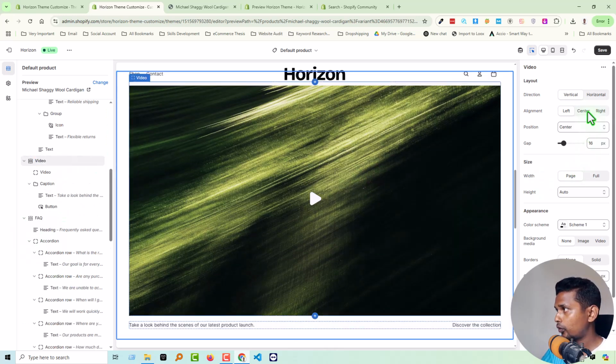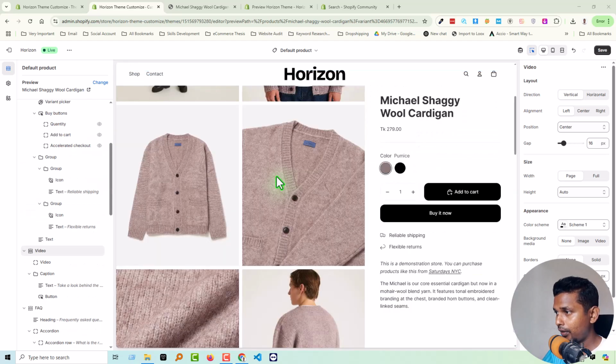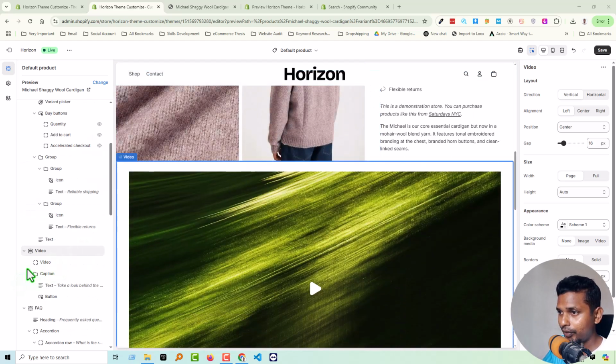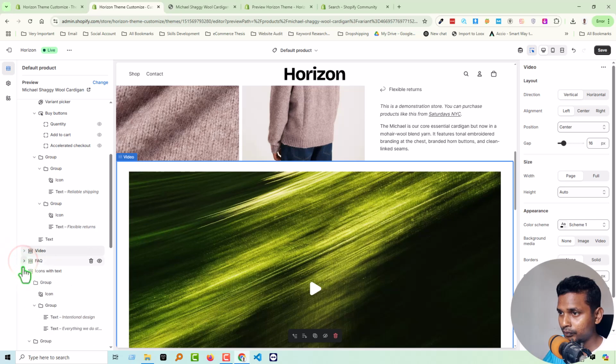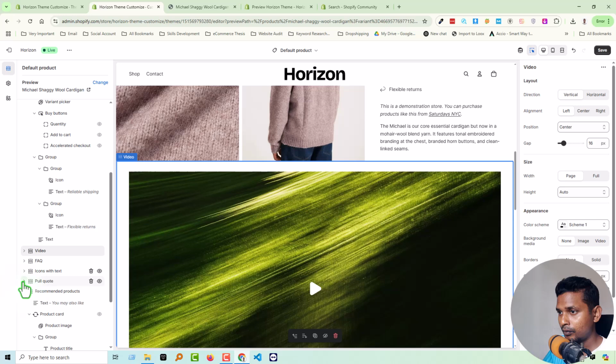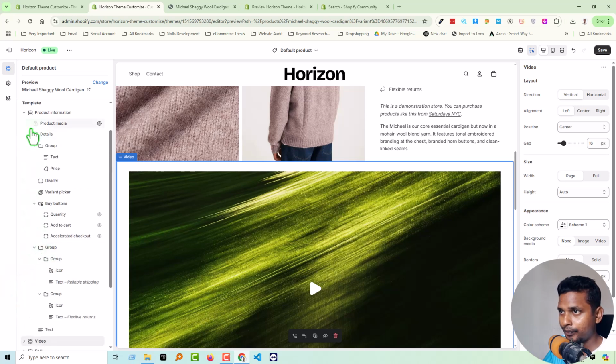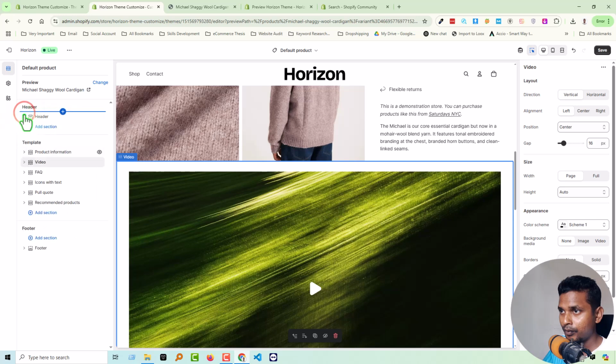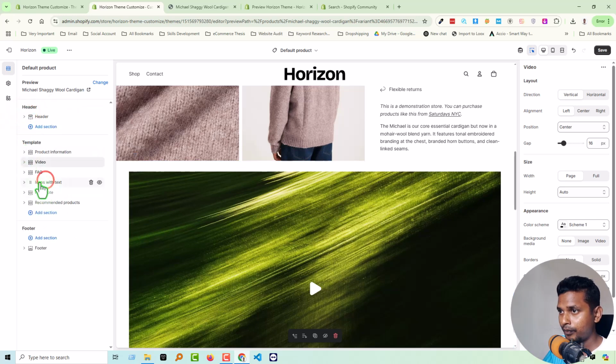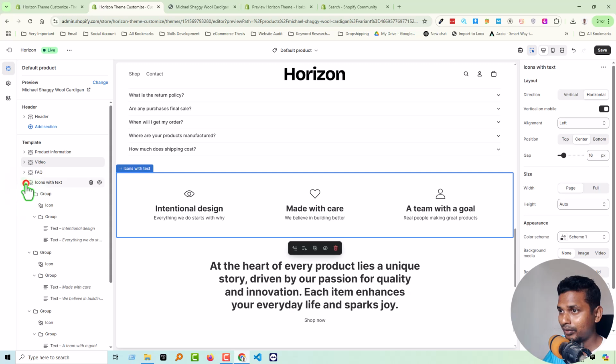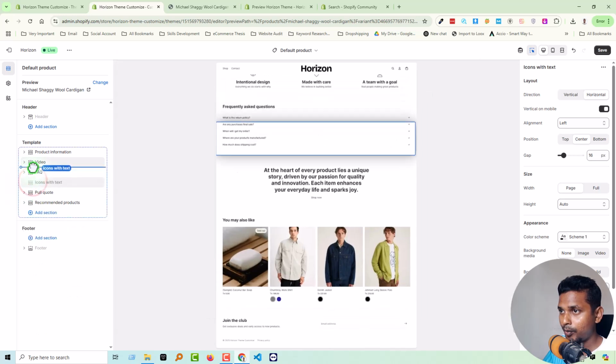Of course we will work with video height and width. Okay, so we have added this one, then video, and now we are going to add another element, icon with text, move it above video.